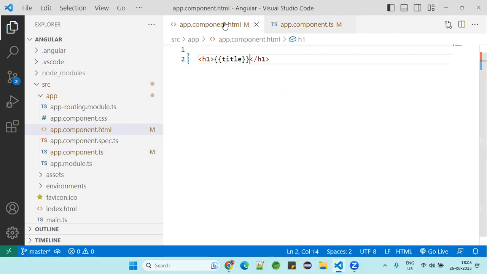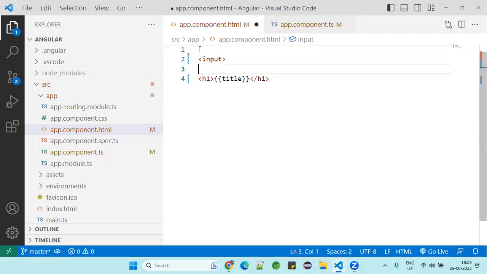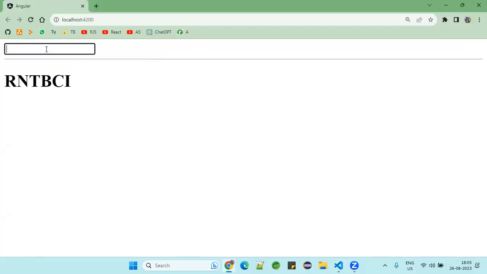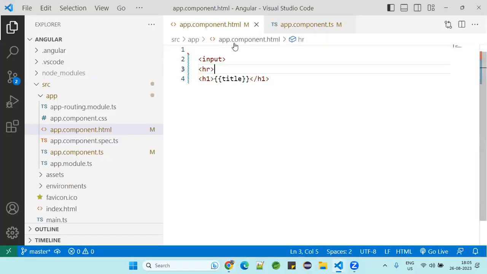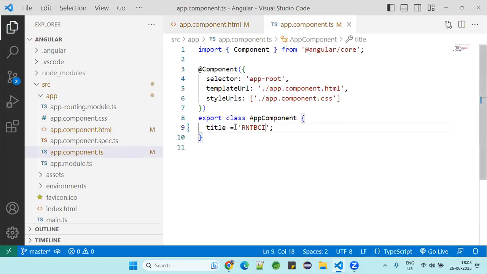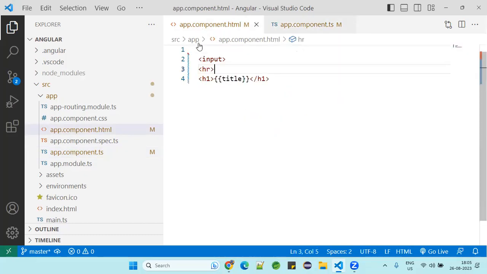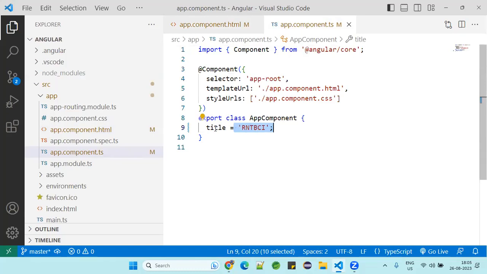Now, actually, I want to have a text box, and let's add a horizontal rule. Okay. Now my requirement is if I change the text over here, I wanted that text to be assigned from the HTML file. If I give some data, I wanted that data to be assigned to this variable. So from TypeScript, you can take it to the HTML, one-way binding. Now, I wanted from HTML, I will bring the data and that data will be assigned to this variable. Then that is what we call two-way binding.